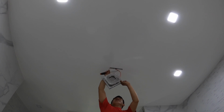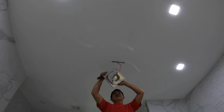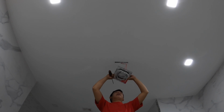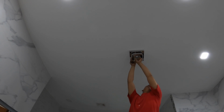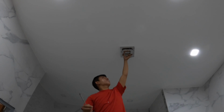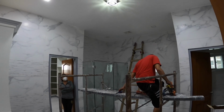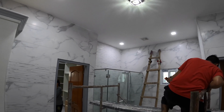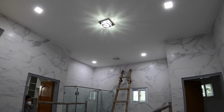And the last light going in the master, inside the master bath. One in the center, just for a finishing effect. Not really for extra illumination, we have plenty. Another beautiful Lazada buy. Little 8-inch LED light, so it'll help reflect some off of the aluminum above it and out the sides. I'll show you here in just a minute. All right, now we got a little extra light here. So you got the centerpiece and the one above the bathtub, and the shower has the exhaust fan tied into it. Nice.